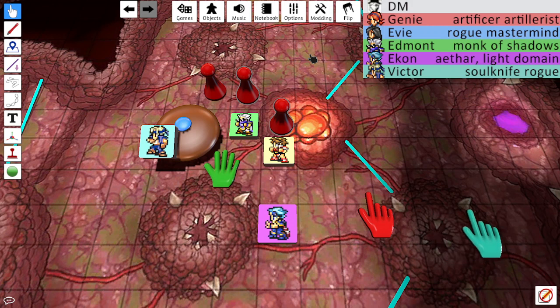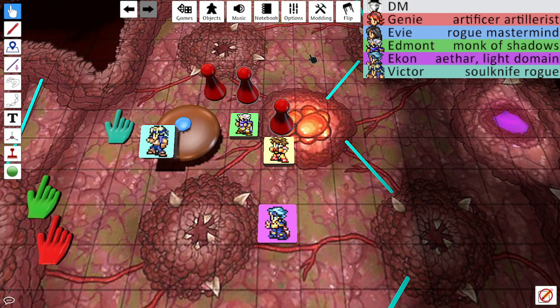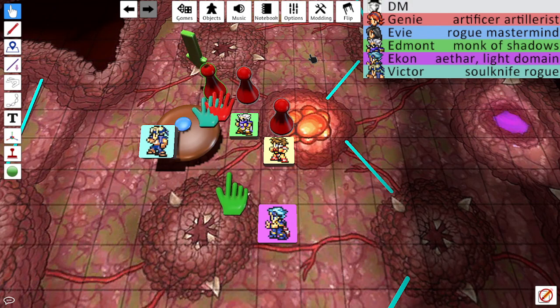Well, then, since it's been 2 years, Victor is going to change his damage type to... Oh, what's a fun one? Go for ice. Yeah, let's try cold. Okay. And then we're going to attack this beautiful fairy-fired target. Which one? The one north of Edmont or north of Orson? The one that has not been injured yet. That's not fairy-fired. That one is not fairy fired.